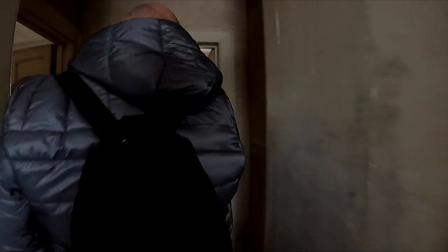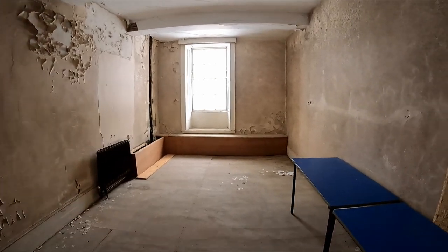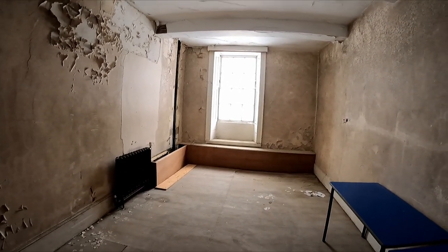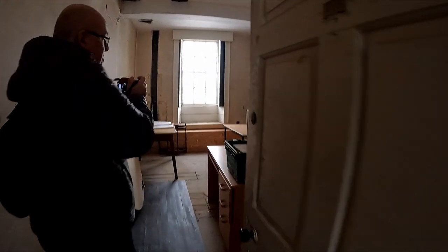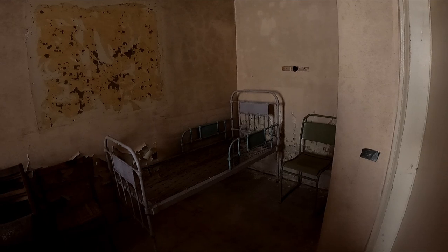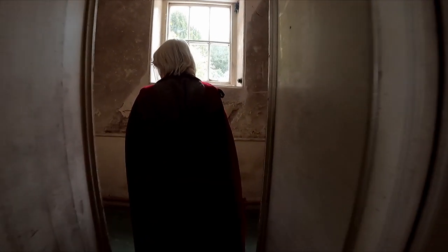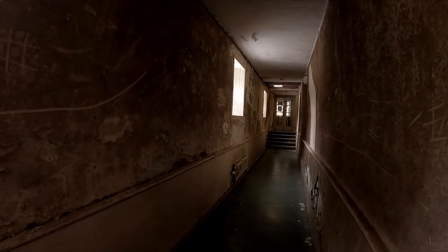So here's some more rooms here. Similar idea. This is where a wardrobe would be. This is just a cupboard, not where you just use it as a wardrobe. That's just another. Once you've seen one room, unless it's just a bit bigger, it's the same kind of thing. Very basic. They've actually just dumped stuff in here. That was from the college sick bay. They had all the furniture came from the Yorkshire supplies. It was the West Riding County Council supplies in those days, but it became York.